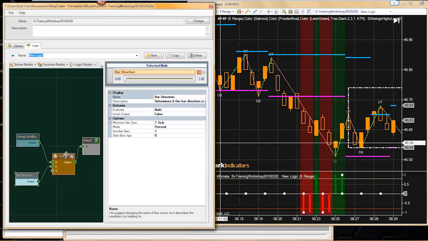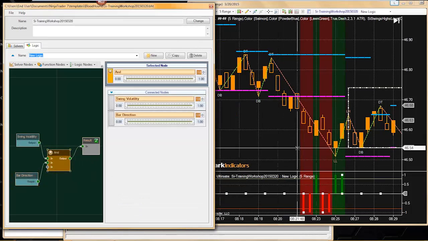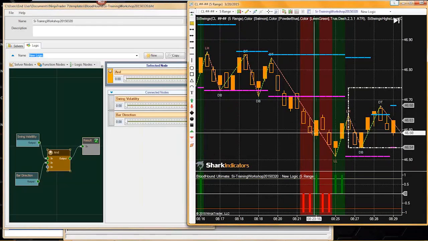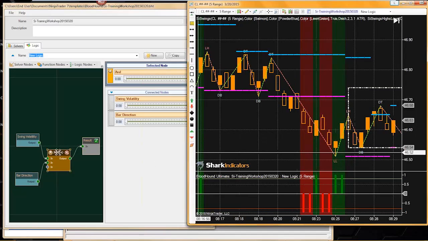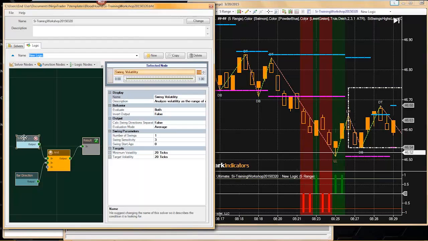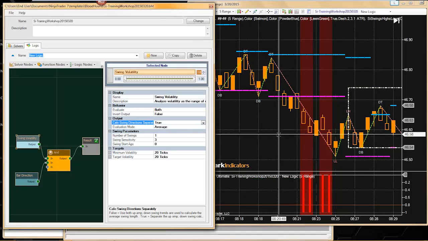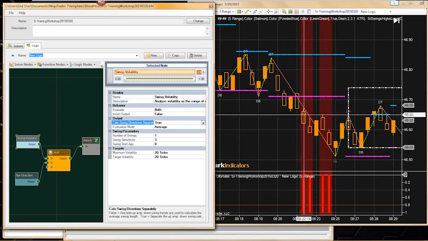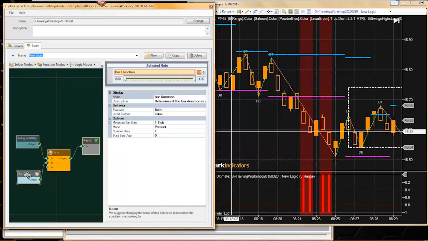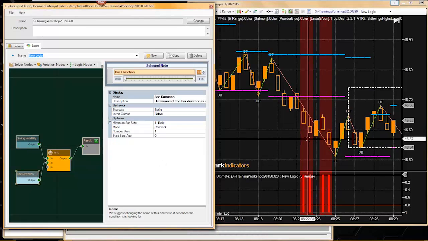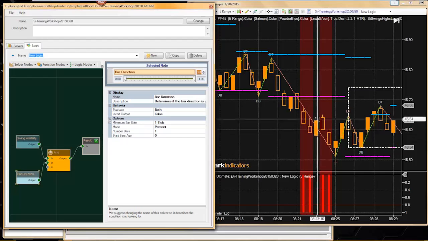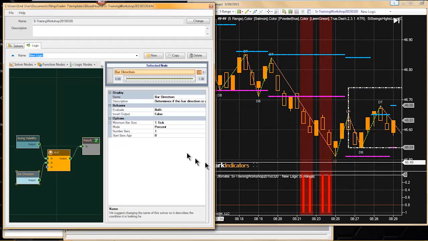If we take a look at the AND node here, we're getting both down bars and up bars passing through the AND node. But if I take the swing volatility and change the calc swing direction, set that to true, now we're only seeing the down bars, and the up bars, the long output, is eliminated.